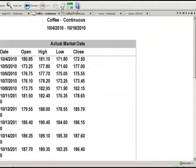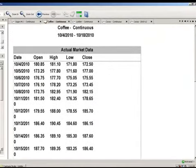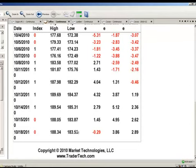So now let's go in and have a look at the actual daily report from Vantage Point and see what we can come up with. We can see here that our neural index is down. That's a daily indicator, so we're going to use that as a buying opportunity. 183.53 is the predicted low, 188.34, so we've got a pretty wide gap there. 183.53 is the predicted low from Vantage Point.